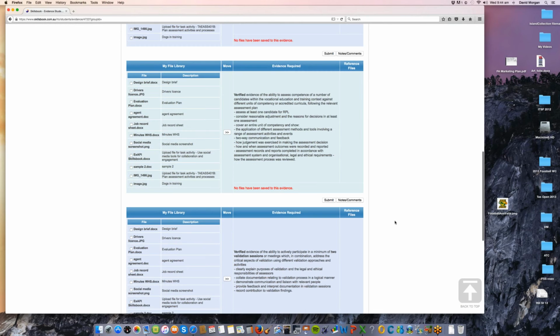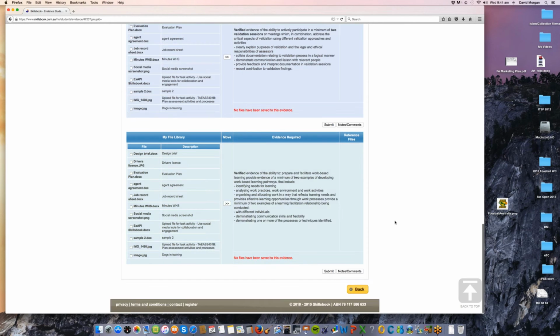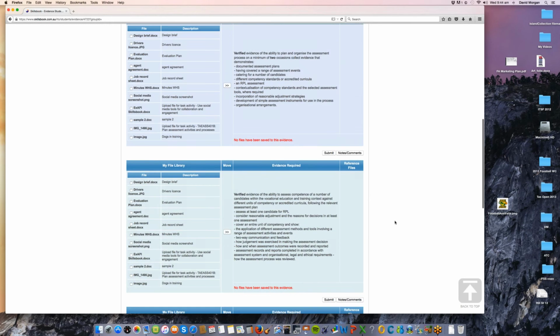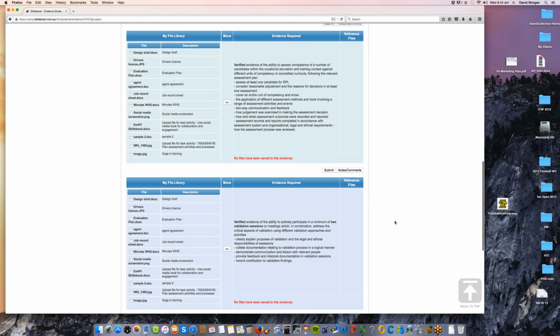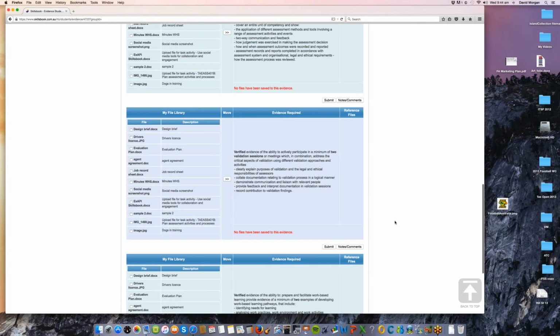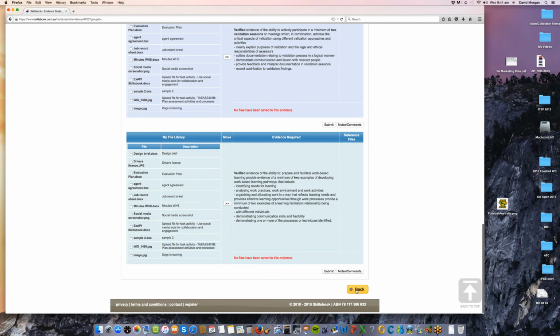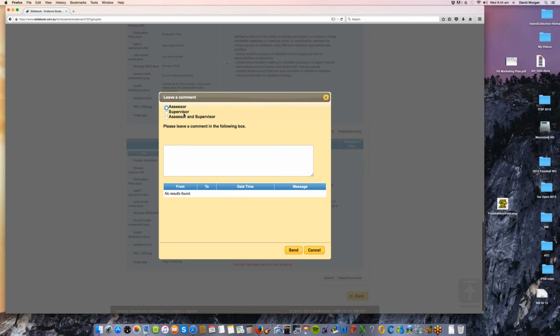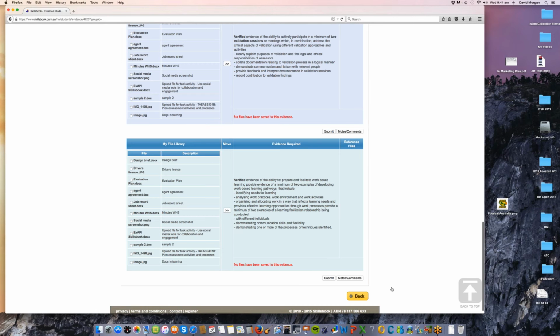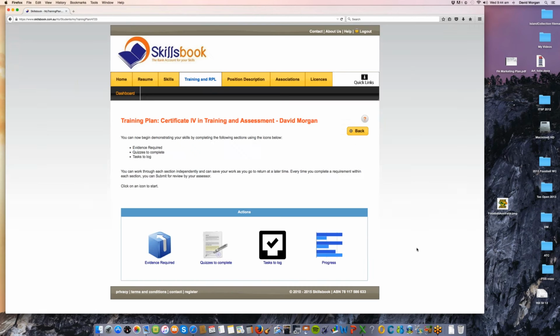They do the same thing for each item of evidence. You can see there's five here, whereas we started off with 10 units, but we're only going forward on the 5. They can also send internal notes back and forward to the assessor, and again, all of those are tracked and logged. So that's the evidence piece.